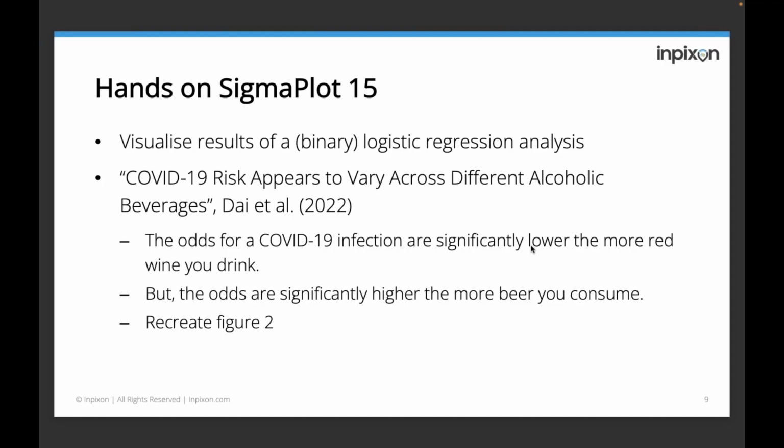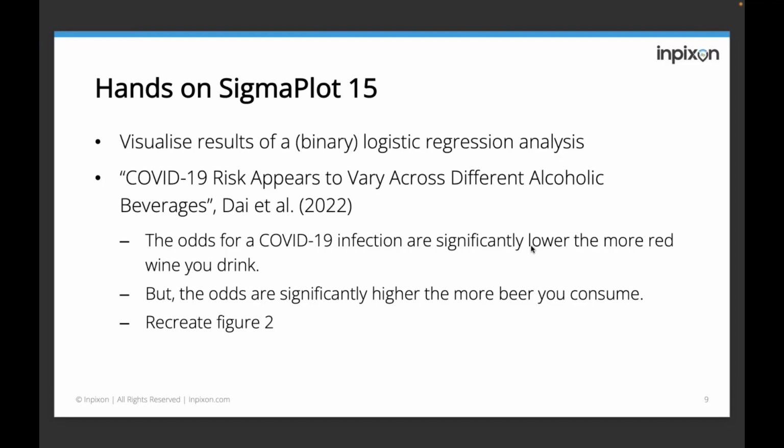Odds ratios are commonly used to tell you that if you do this and that, then the probability for a specific event will increase or decrease. For example, do more exercise, then your cardiovascular health will increase. If you do less, it will decrease. And sometimes you can tell, okay, 2 hours more, then there's an increase of like 5% or something. That's something you can communicate with an odds ratio.